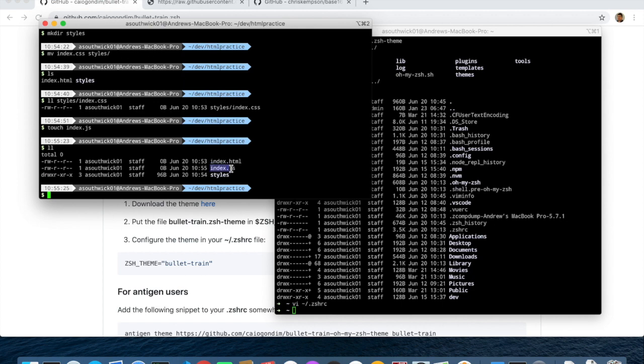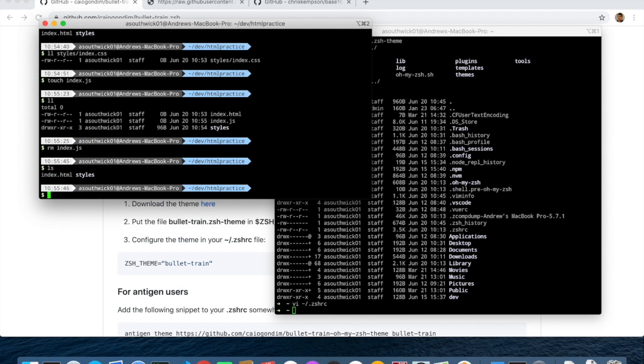We now have an index.js. Well, for this project, I don't really want to use this index.js file, so the whole point of this is so I can show you how to remove a file. I think you just do rm index.js, and that will remove the file for you.